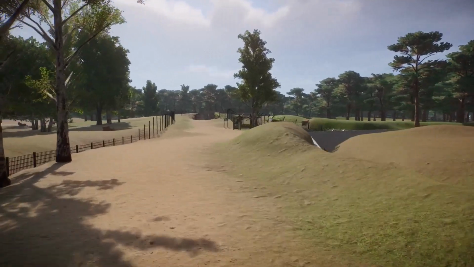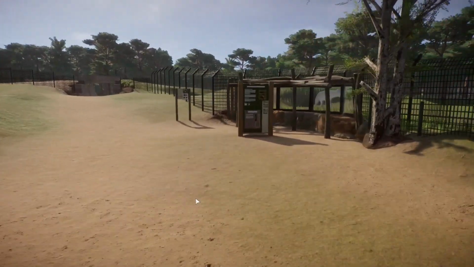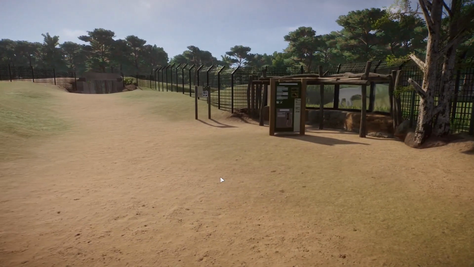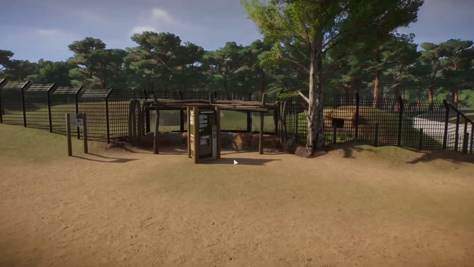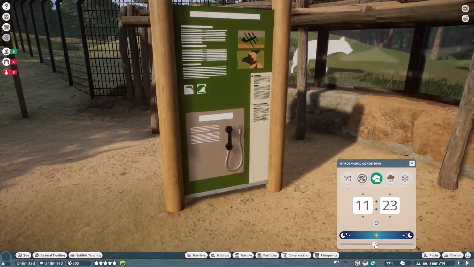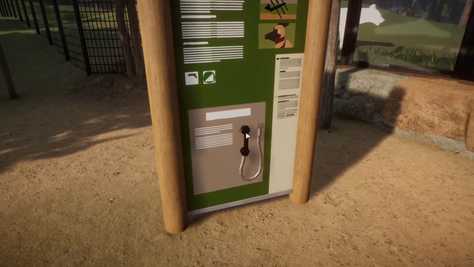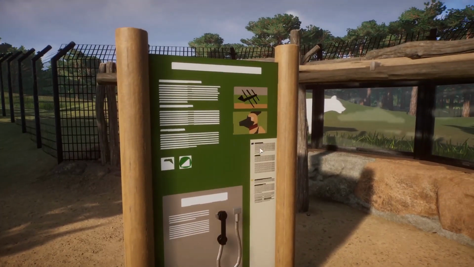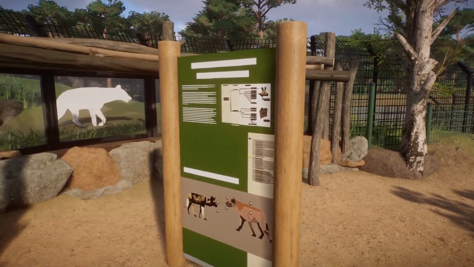But over here we have another one of those education pillars. This one is for the African wild dogs. Of course, we're still missing, if you saw the most recent real life zoo tour update about Beekse Bergen, you'll know that there needs to be an antenna thing over here, which is connected to this phone. That's still missing at the moment, but the sign itself I'm pretty happy with. Over here you have the phone, which you can listen to the GPS signal, and it talks about how they put GPS collars on wild dogs in the wild to track them and study their population a bit.